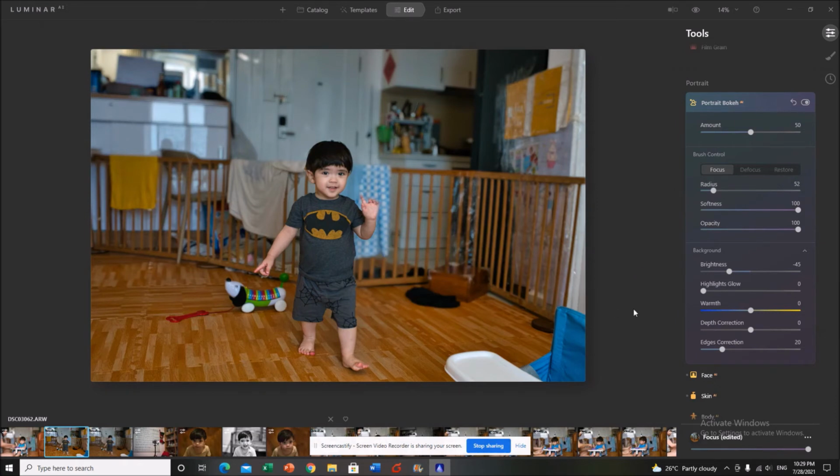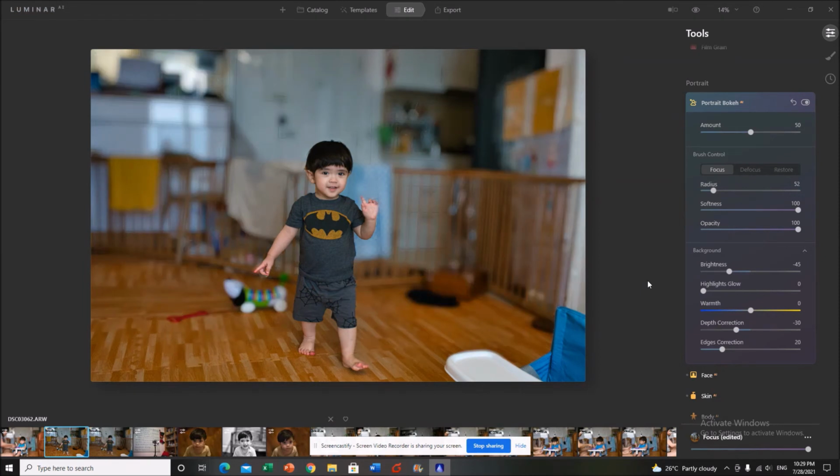I can also blur out the background a little more by depth correction. So if I bring that down, let's say down to 30. Look at that blur. Ooh. Blurred out just about everything there. Edge correction, same thing. If I play with that, see if there's any change. 100%.